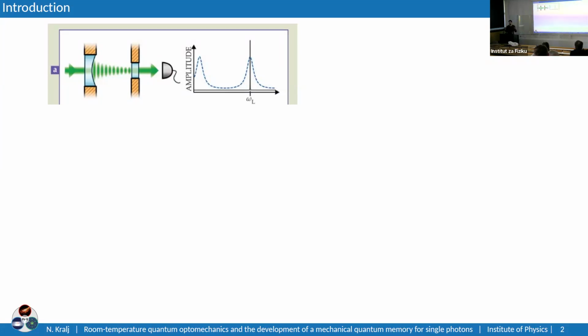So you have two very reflective mirrors facing each other. And then you shine laser light from one end, or if you want multiple ports, but typically from one end. And if you hit one resonance of this cavity, owing to the different resonances, you have this sort of profile in transmission, and basically you have the inverse of this in reflection. So in other words, if you hit one resonance of this resonator, then you have a peak in transmission. And this is pretty much the whole story.